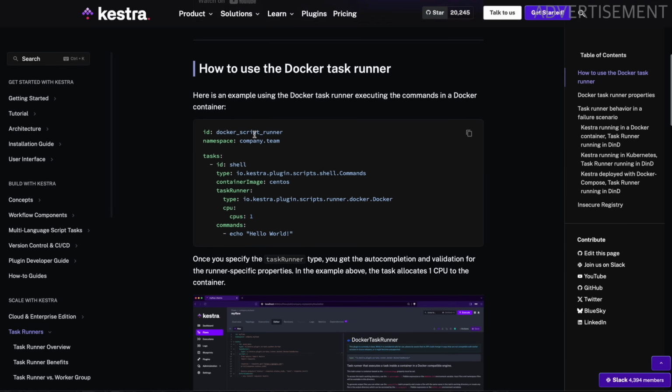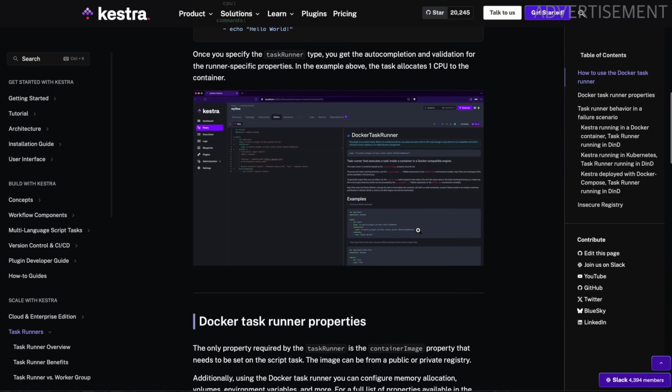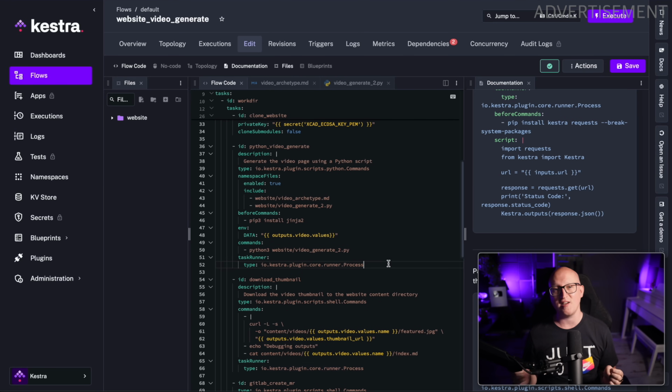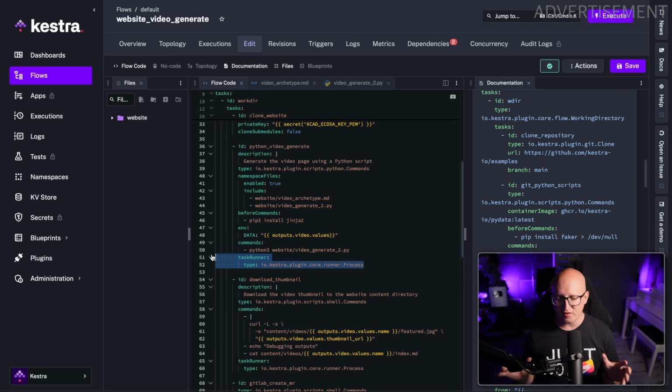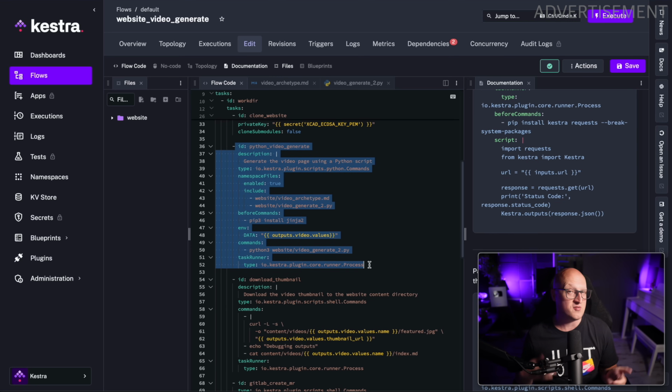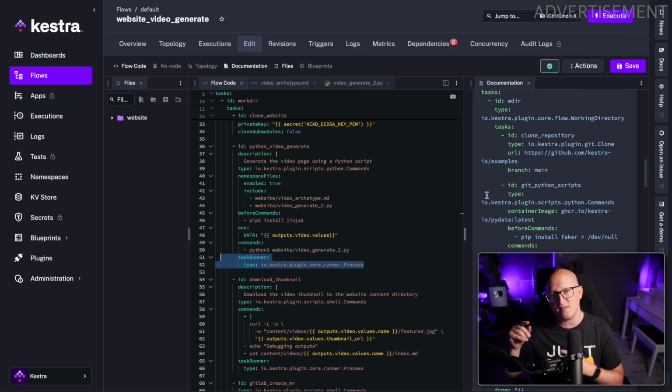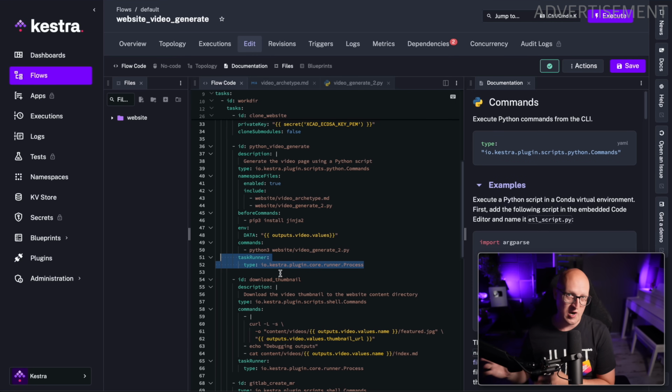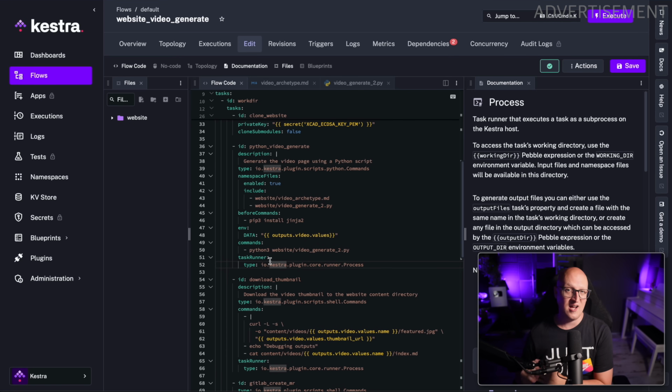Then you can run these scripts in an isolated Docker container where you can specifically install any tools or use specific Docker images that contain the tools you need for the scripts. And it's really executing these tasks in an isolated process space using the Docker engine. But again, with this task, I'm totally fine with executing it as a simple process. We will later on have an example where I used the Docker task runner because it made more sense there.